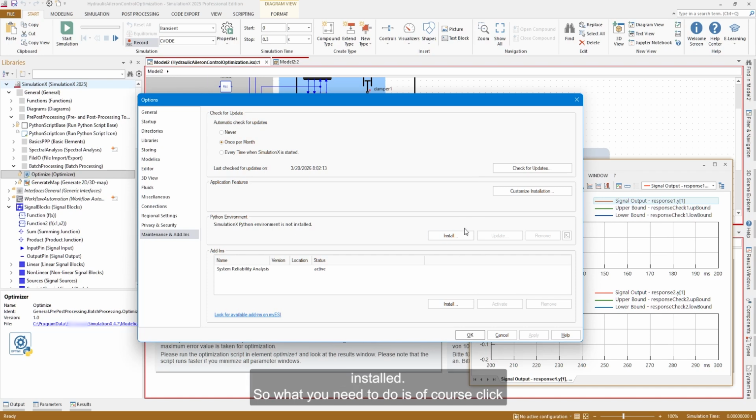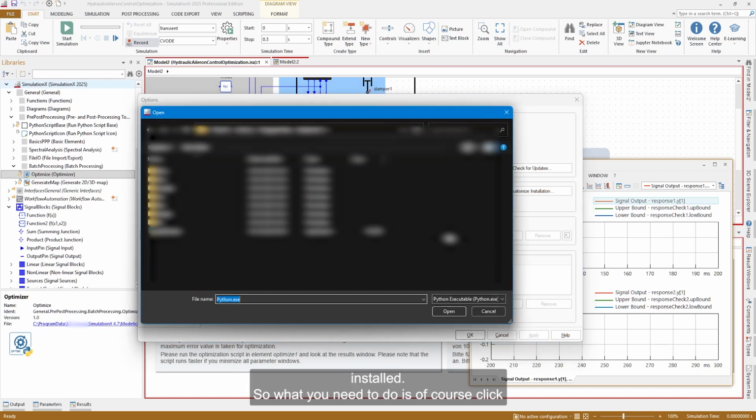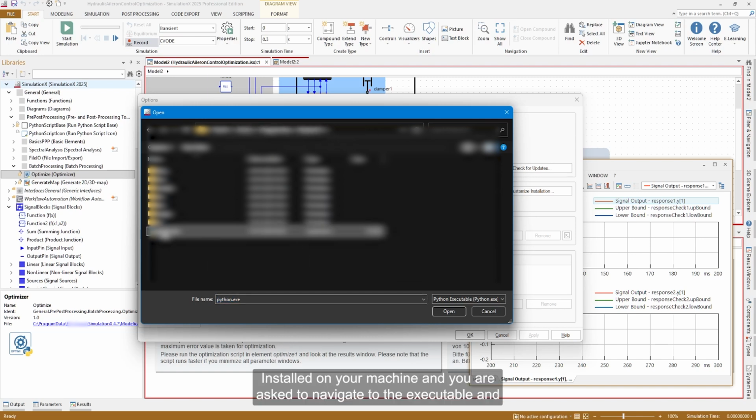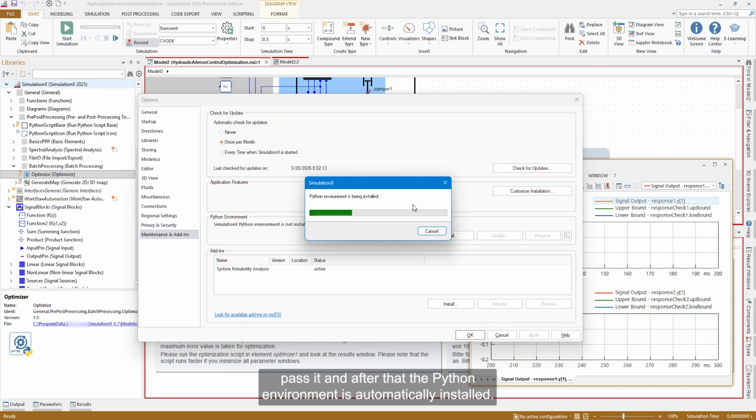So what you need to do is, of course, click on Install. You need Python 3.12 installed on your machine, and you are asked to navigate to the executable and pass it. And after that, the Python environment is automatically installed.